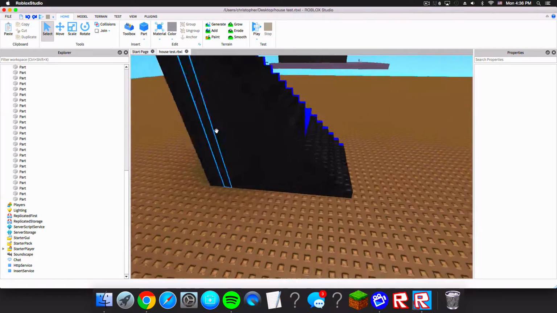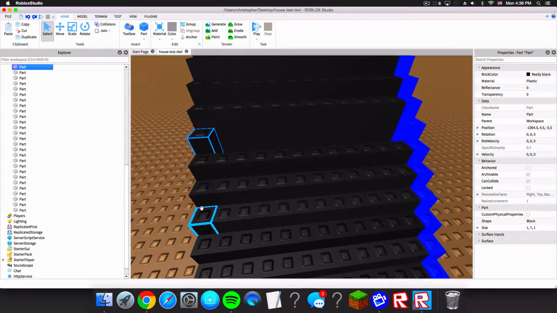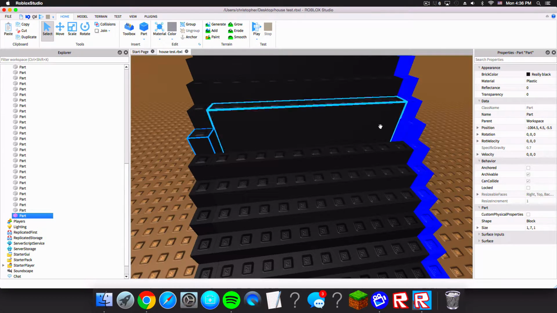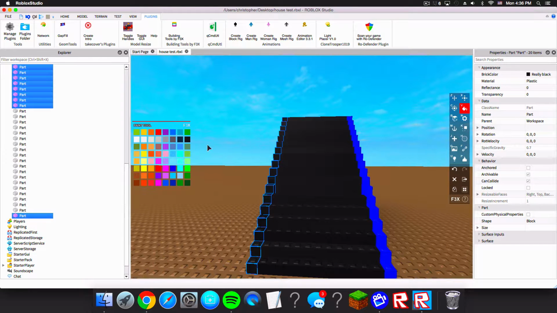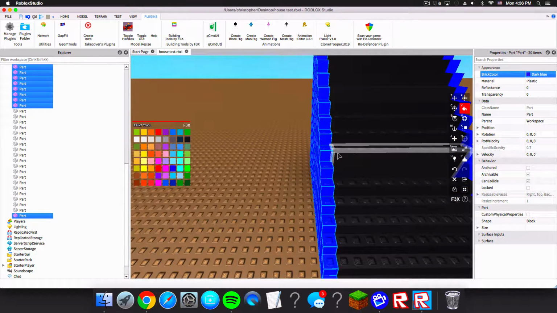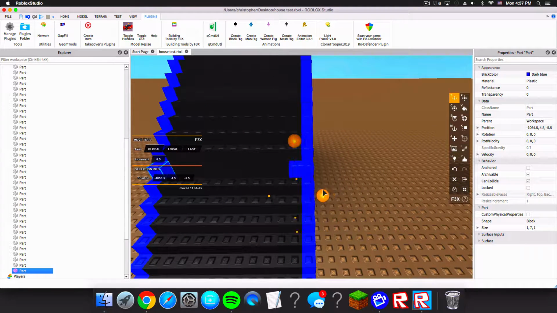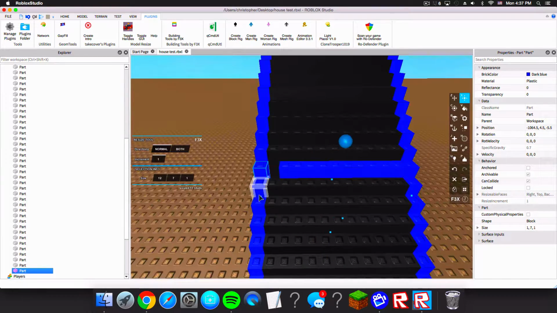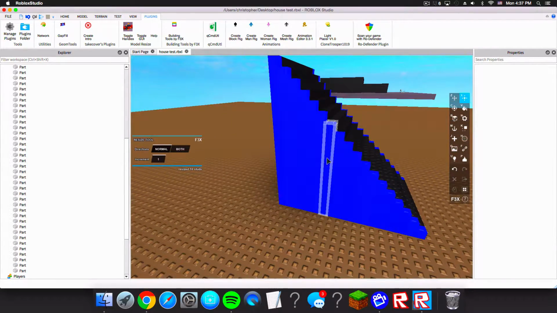I remember this happening to me actually, but if you guys have a glitch like this, then just select the side brick, Command D, then move it over one and then scale it so it fits in. So first I want to change these because it is kind of hard to select them all with this scoop. Okay, so I selected that. So Z, select that, Command D, and then scale it, then select it and change the color.